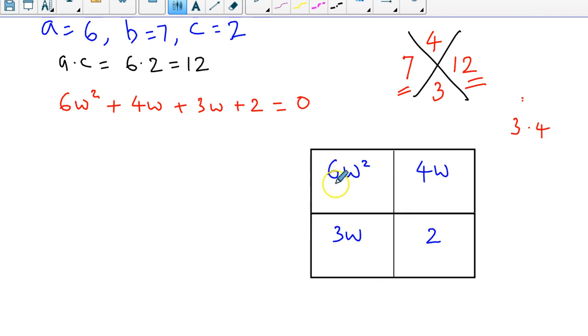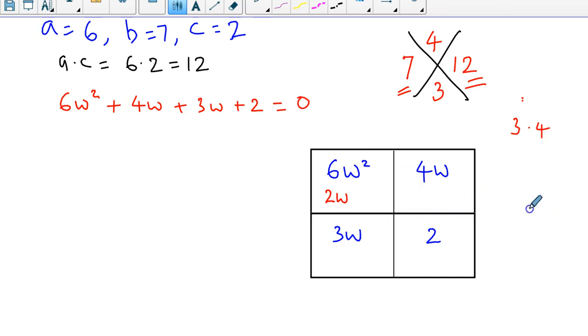Now between 6 and 4, what is the greatest common factor? 6 is an even number, 4 is also even number, 2 divides, and 2 is the greatest number that can divide those two. So I'll write 2. Okay, 2 is the common factor. 2 here, and also I'm saying w square and w, therefore 2w is a common factor, right? Between 6w square and 4w, not only this number 2, but also w comes out.